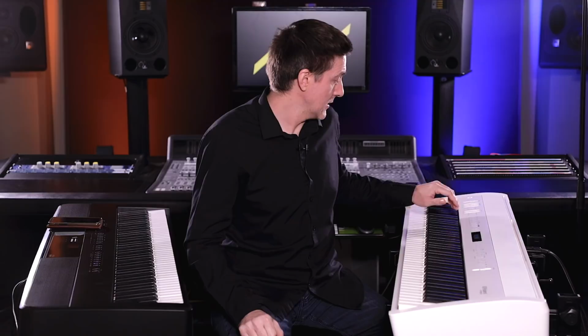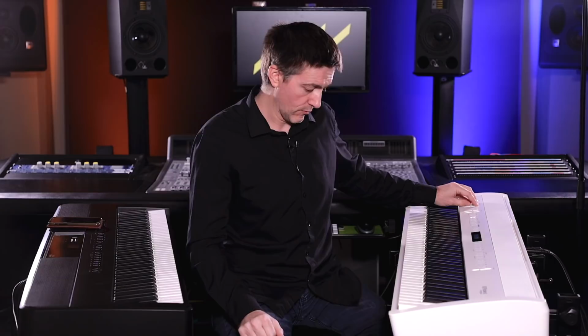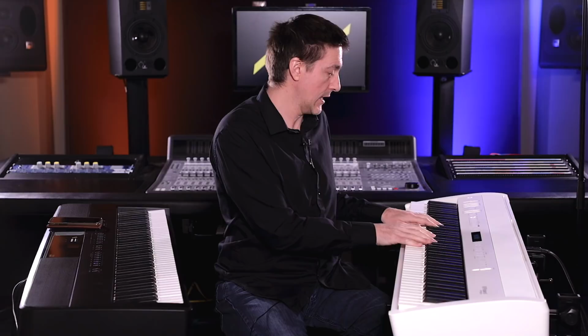In terms of editing the sound, since we're talking about that, Roland has some advantages over the 520. It's got a three-band equalizer on it, and you've got the ability to edit that three-band equalizer. So in terms of making some really super quick, easy edits, there are two ways that you're able to do that without having to get into the app really easily on this instrument.